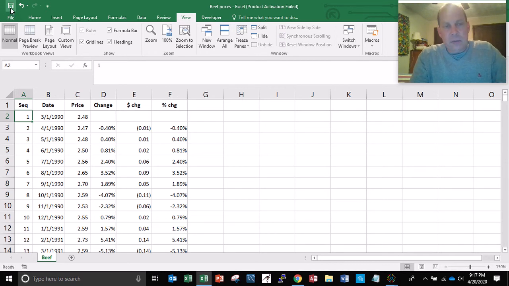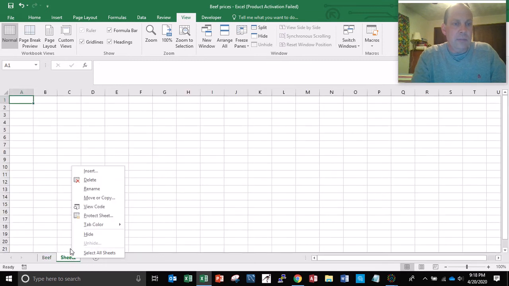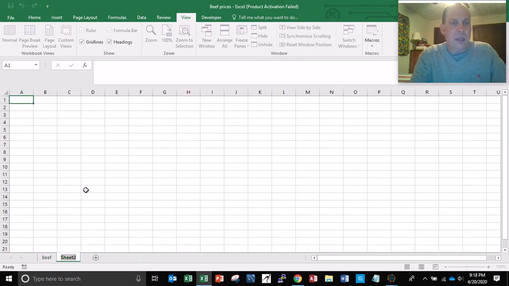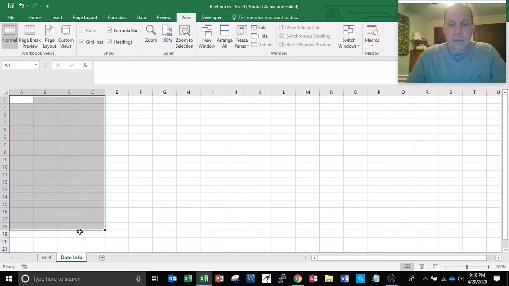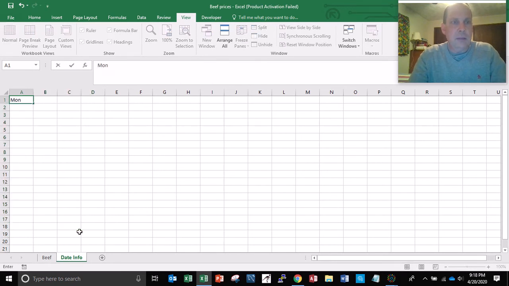You could do calculations on the quarter numbers. Sometimes I think it's just as easy to look this up. So what I'm going to do is add another sheet, rename this, and call it my, I don't know, date info sheet. And for the date information, we're going to have the month number and my quarter number. And I'm just going to manually type these in. 1, 2, 3.